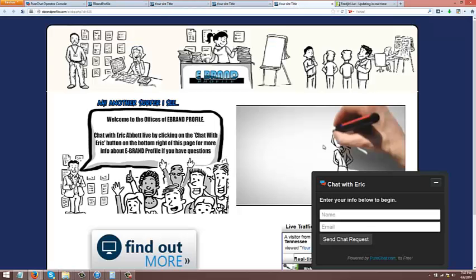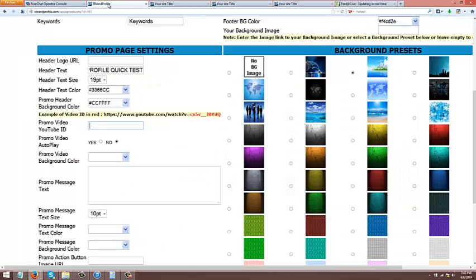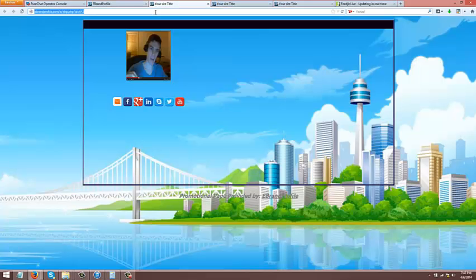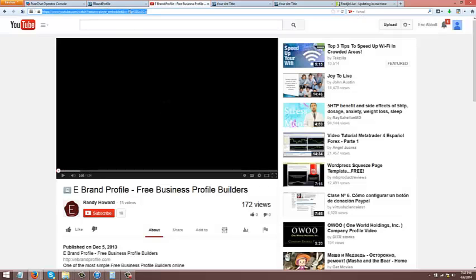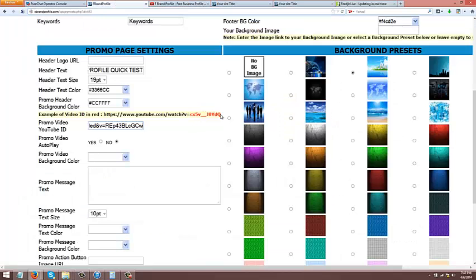And let me show you how easy it is to add YouTube videos to it. If you want to use a specific YouTube video, you just go to it, and on the YouTube link there's the video ID. You just copy that. It shows you an example in red where to get it at. You don't want to copy in the full URL. You just want the video ID, which is at the end there.